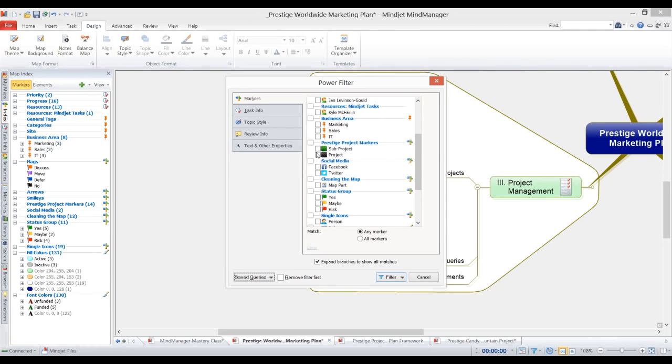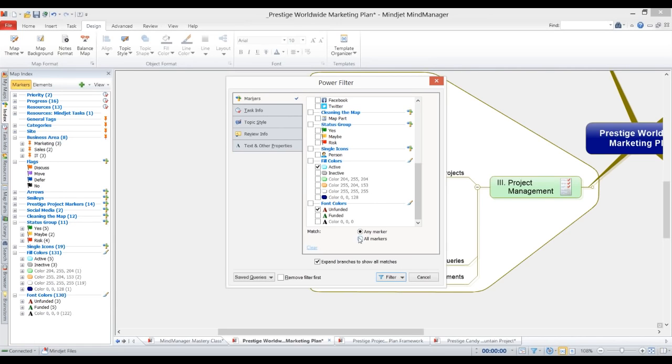So I'm going to select the project icon, and then I'm going to select the marketing tag, and then I'm going to select active for my fill color, and then finally I'm going to go ahead and select unfunded for my font color. So this is something we might want to look for, because if we have active marketing projects, we would naturally want to find, okay, let's filter down to that and make sure we get that sucker funded.